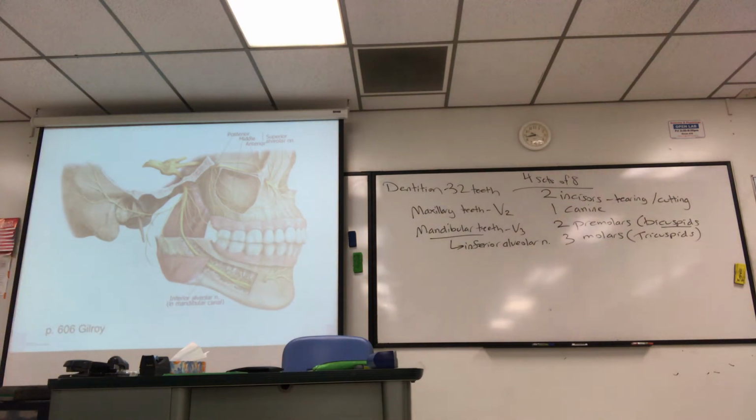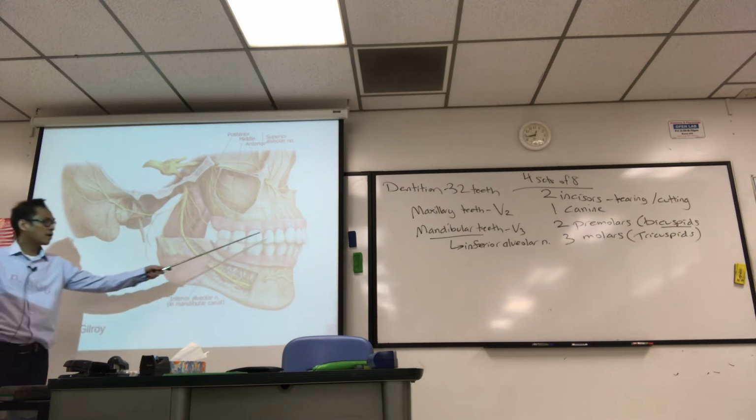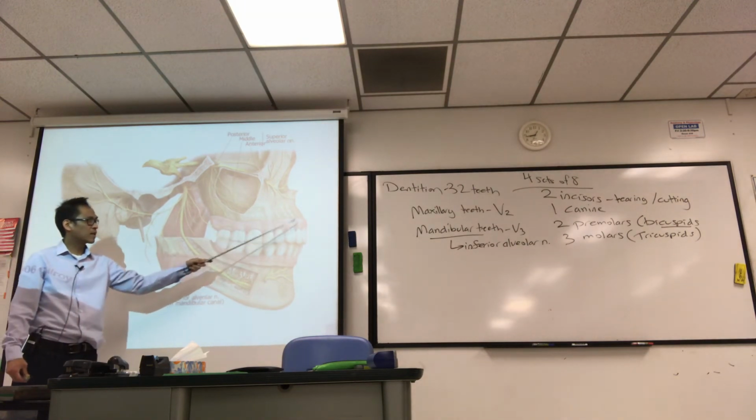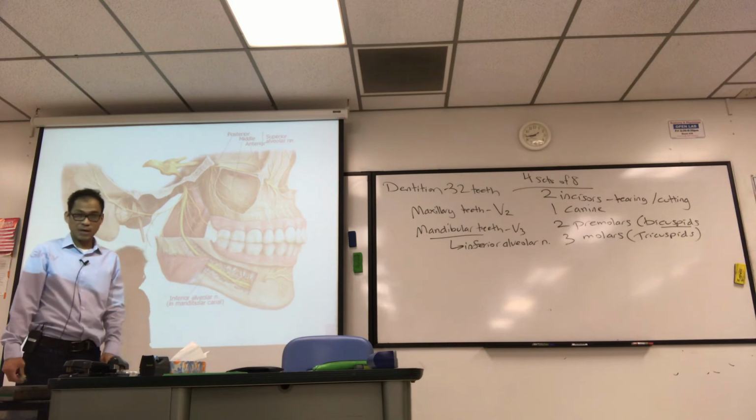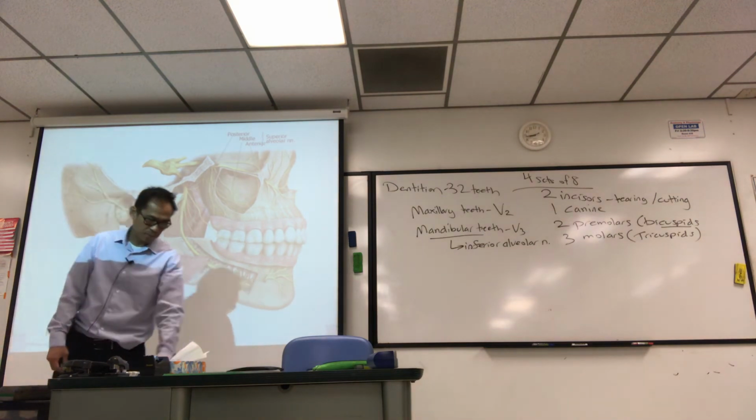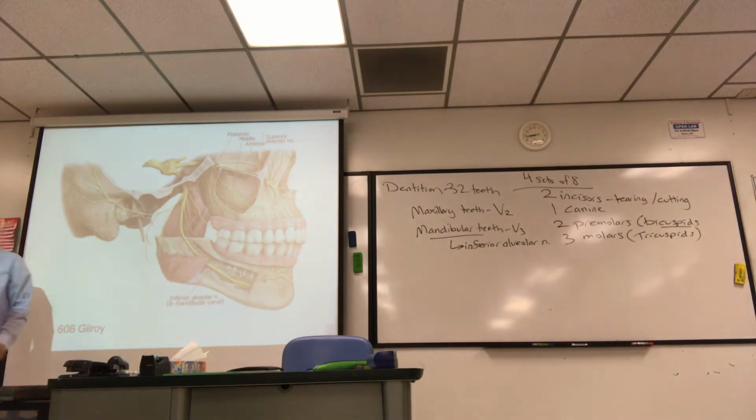Now, if you need dental work and you need a nerve block, I would prefer it's the lower jaw, because you can easily block that one nerve, so you need fewer shots, right? If you need work in your upper jaw, they may have to give you multiple shots, because there's not one nerve you can block. You've got to block all the little branches. I hate those Novocaine shots. But anyway, you've got to block them if they're going to do dental work. Anyway, so that's V2, V3.